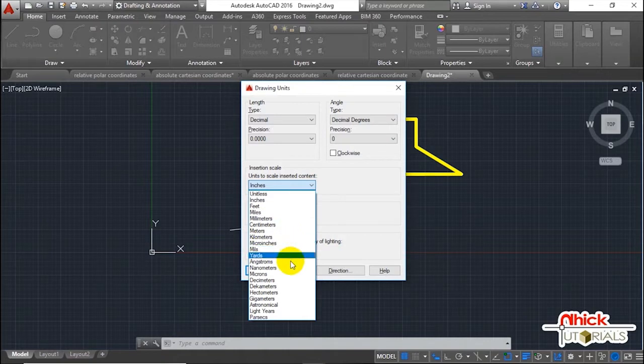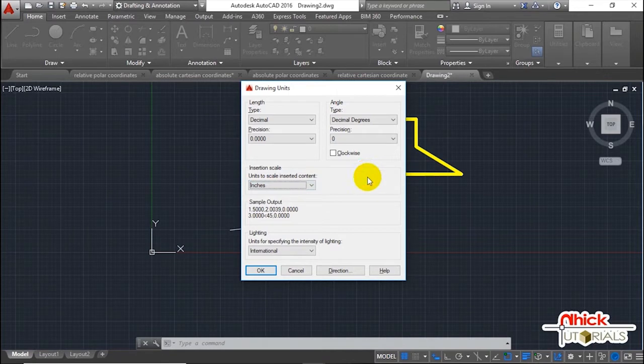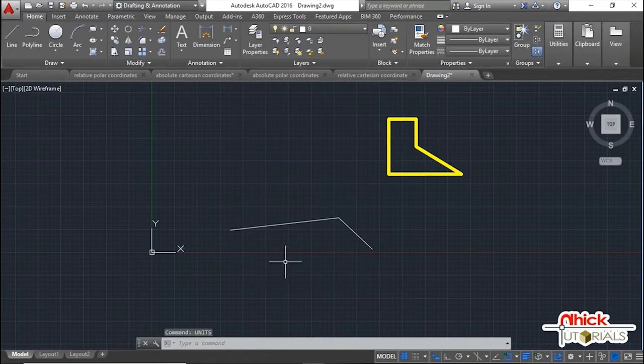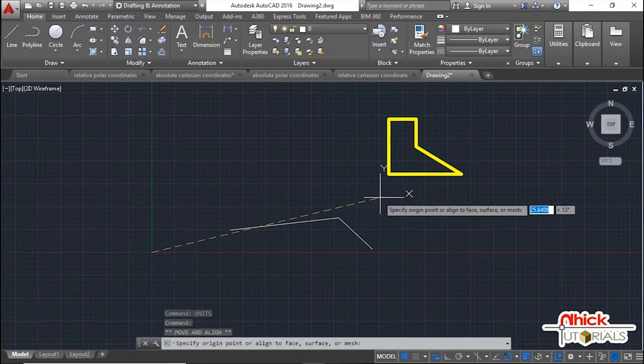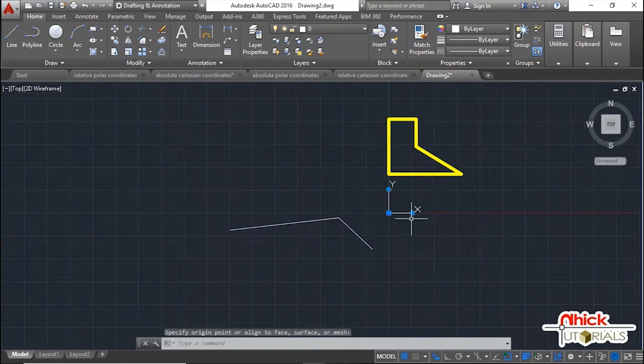Through the use of the units command, you can now decide what unit of measurement you will be using in creating your drawings. You can enter coordinates in scientific, decimal, engineering, architectural, or fractional notation. You can enter angles in grads, radians, surveyor's units, or degrees, minutes, and seconds. The units command controls the unit format. Coordinates normally reference a movable user coordinate system, or the UCS, rather than the fixed world coordinate system, WCS. By default, the UCS and WCS are coincident.